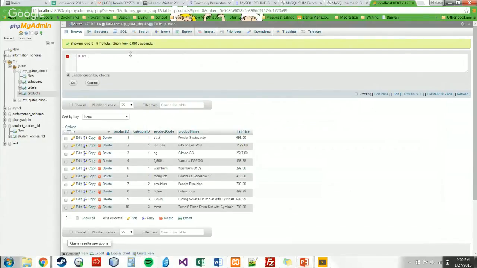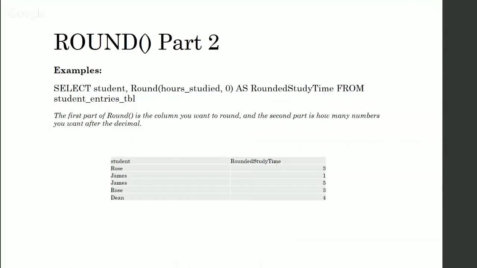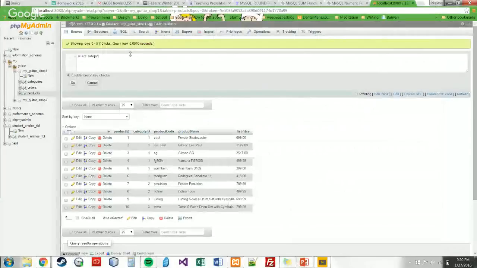All right. So we are selecting category. I'm having a space cadet moment on this, sorry. Categories, category ID. We're going to round list price.